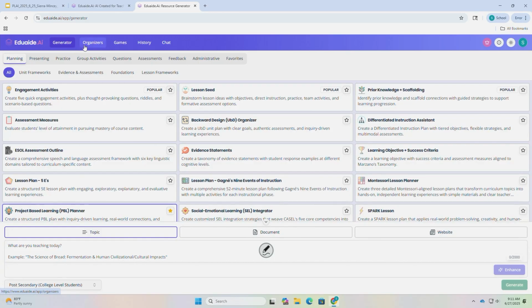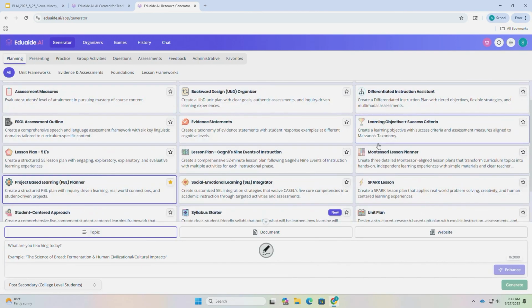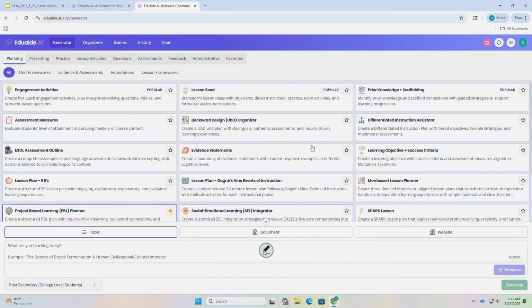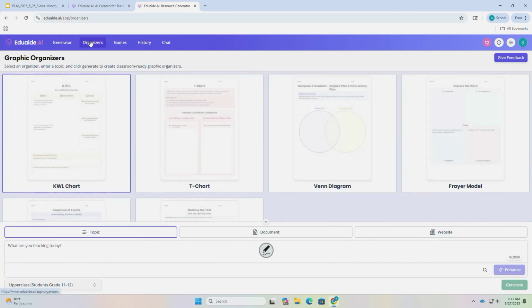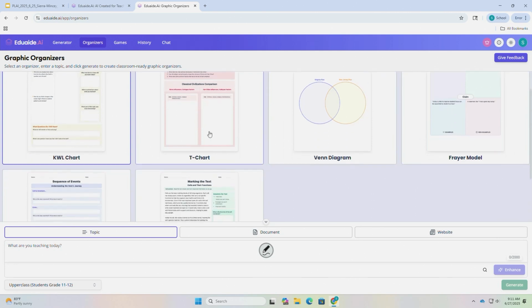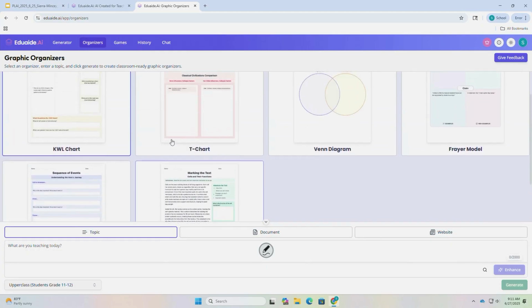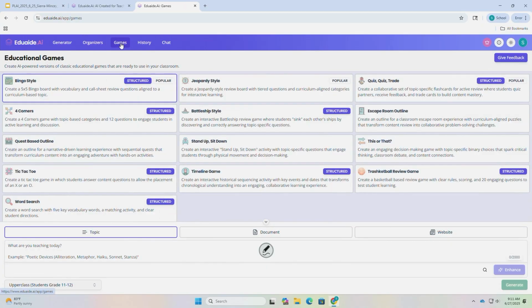There's generators, all of these here. I'll just scroll down a little bit. There's many different generators to choose from. There's organizers like Venn diagrams, T-charts, KWL charts, so many things to choose from. You can do different games if you want to.